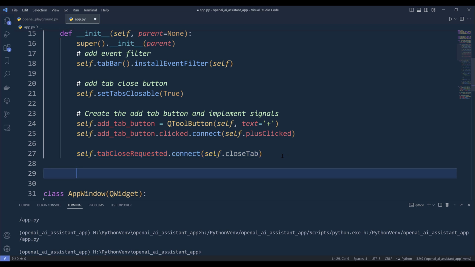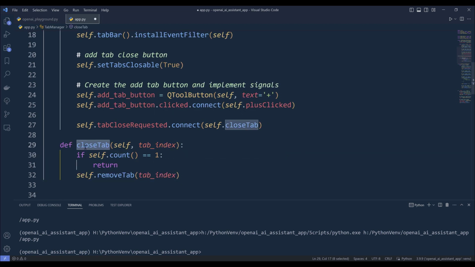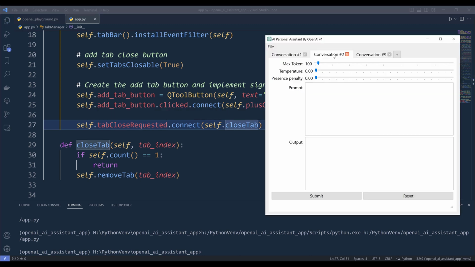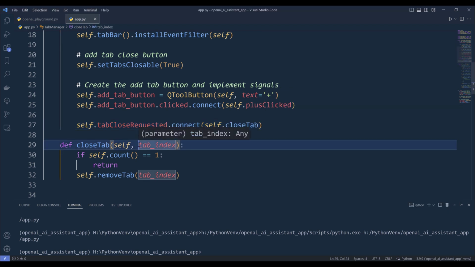Now here, let me create the close_tab method. This method is assigned to the tabCloseRequested signal, so right here. If we look at this code block, when the tabCloseRequested signal is fired, it's going to pass the tab index where the close button is being clicked, and the tab index is going to get passed to this tab_index argument.